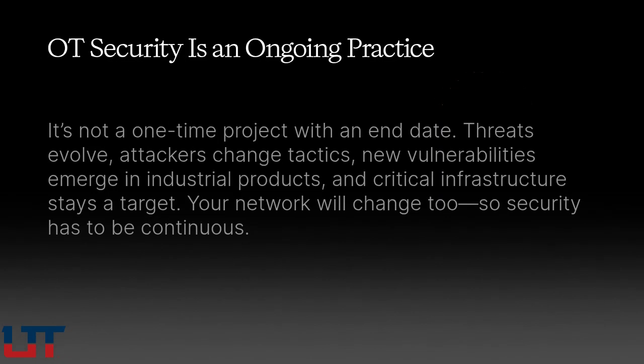Security in OT environments is not a project with a completion date. It's an ongoing practice. The threat environment changes. Attackers will develop new techniques. New vulnerabilities are discovered in industrial products. New threat actors direct attention toward critical infrastructure. The network changes. Equipment is replaced. Connectivity requirements evolve. Vendor relationships change. The regulatory environment changes. New standards are released.